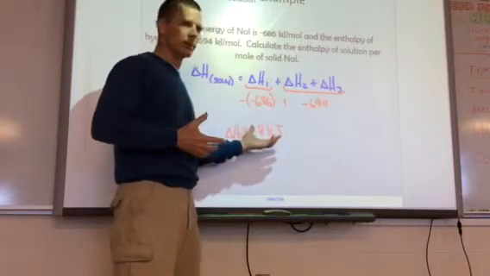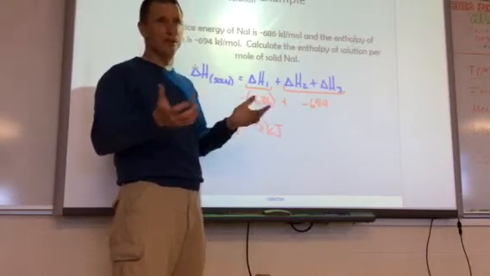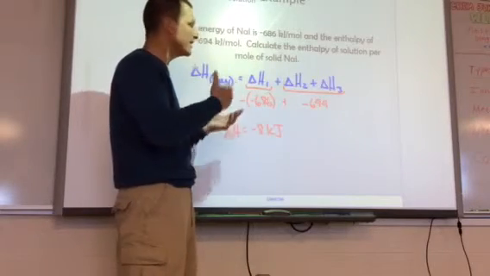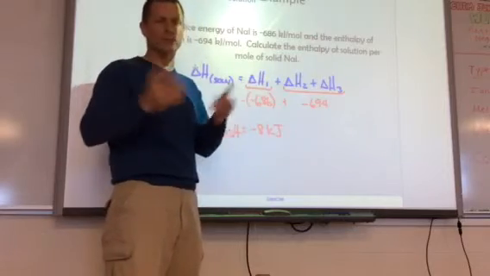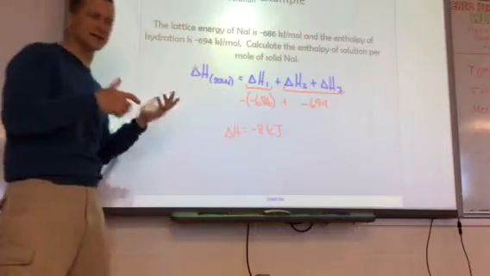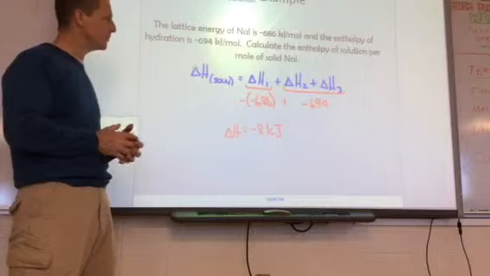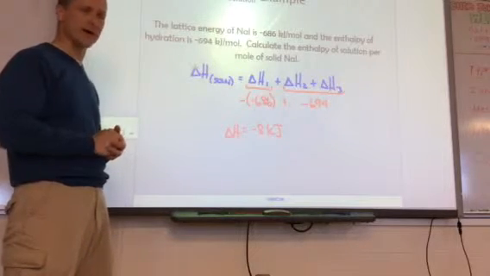So we have a favorable delta H. It's not big, but it's still negative, so it's favorable. And the delta S is favorable. So this is for sure, and I know from experience that sodium iodide dissolves very easily in water. You put that in water, it's not going to just fall to the bottom and not do anything.